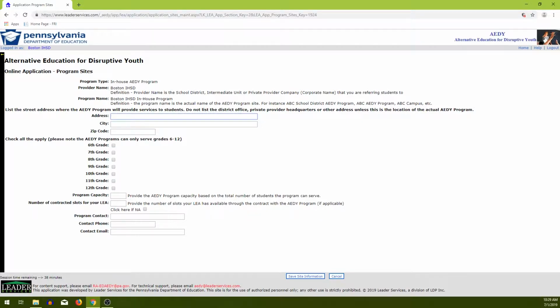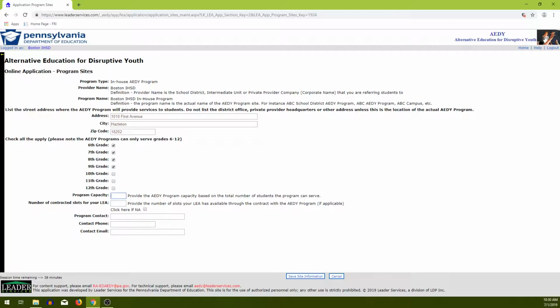On this screen, you will have to enter in your address, city, and zip code, and check all of the programs, or check all the grades that your program serves.